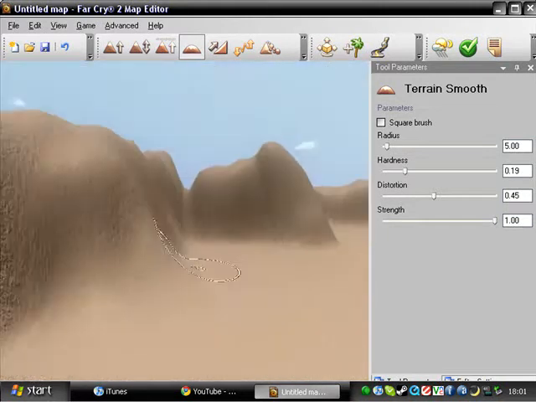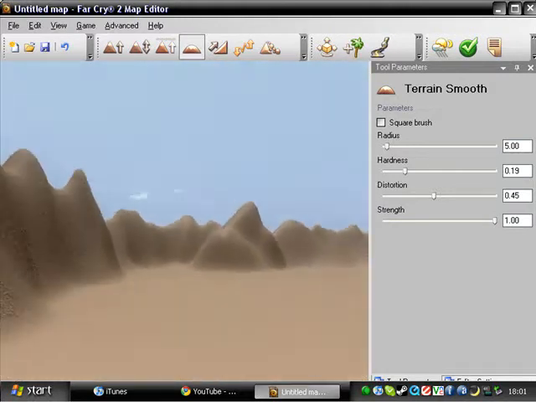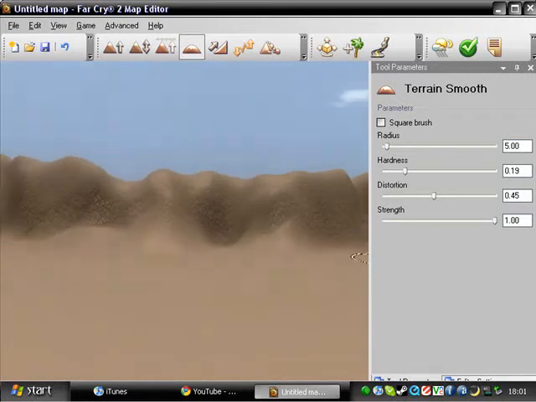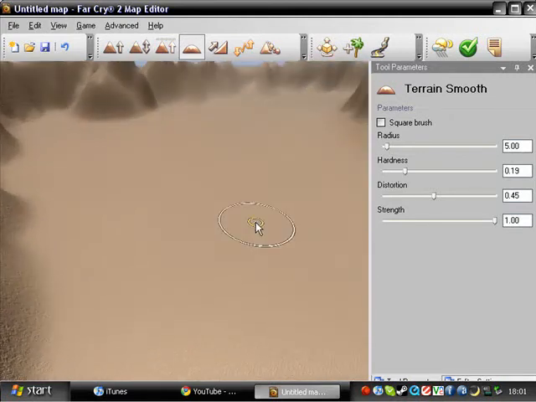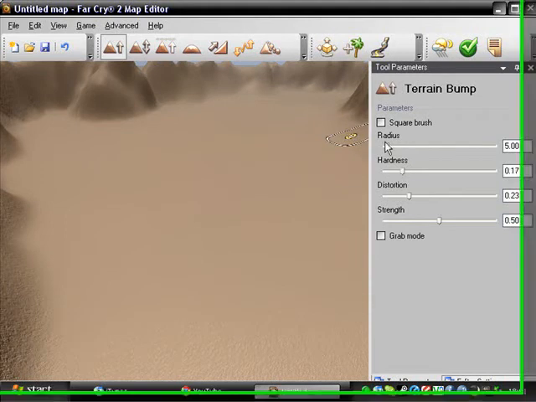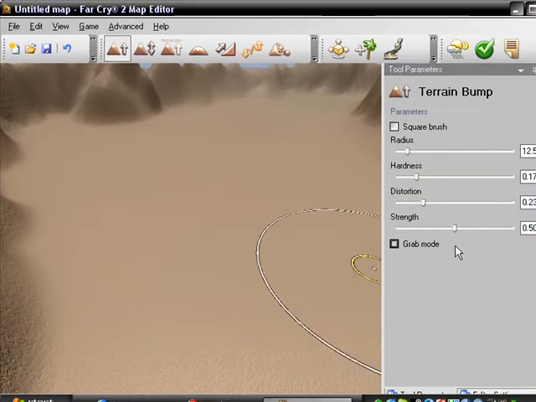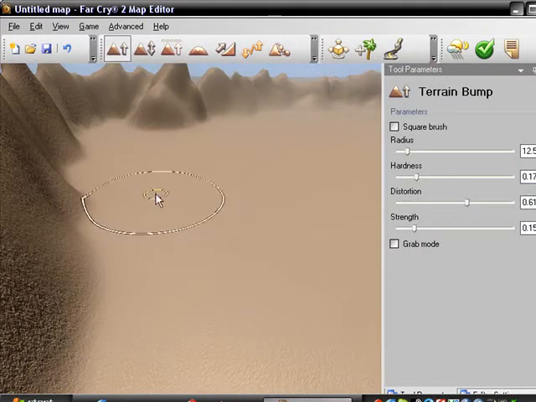Hopefully. Alright, so after you finish that, I'll work on that a little bit later, but I think that's working pretty good. And we'll worry about the texture of the mountains in a few minutes, after we actually finish doing the whole terrain. But your terrain now, bring down the radius, bring down the hardness, bring up the radius a little bit. And we want the strength to be pretty low and the distortion about 60. And we want to just do clicks on the ground.